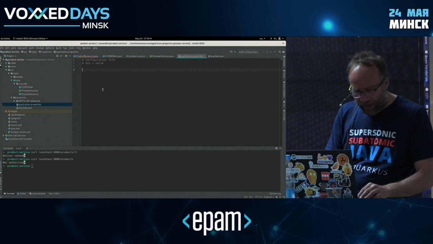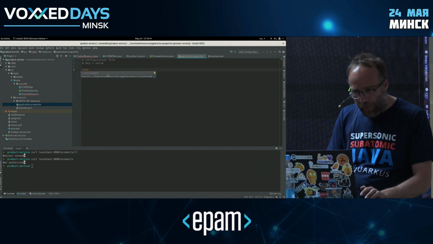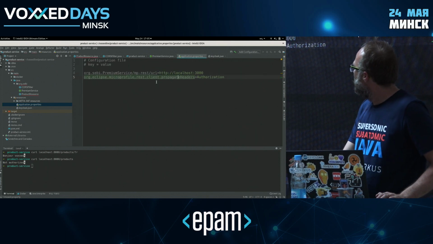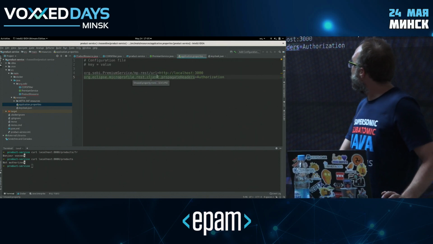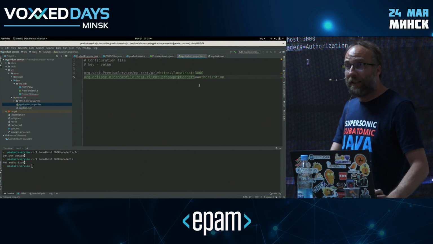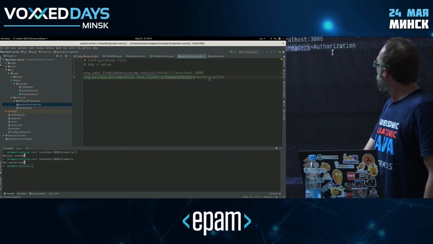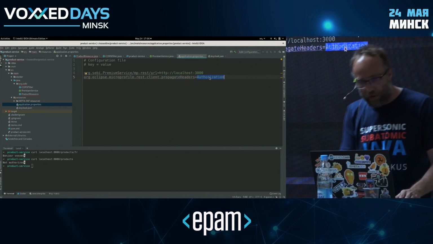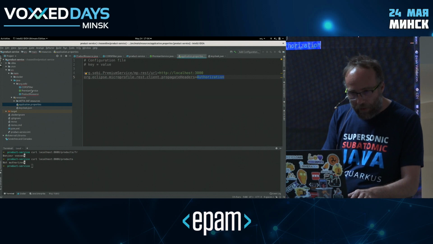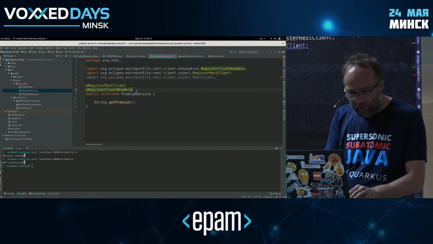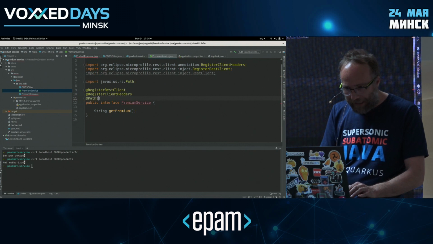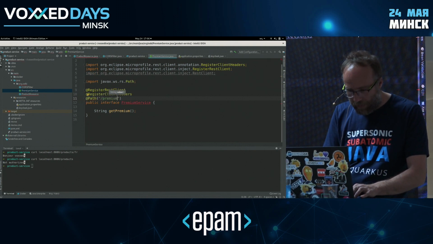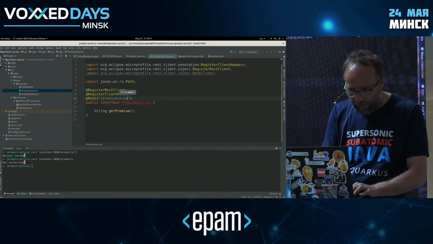I have to specify the client configuration. Again, I use a shortcut for that because it's not that interesting. Basically, here I tell where my service is running, and here I tell which headers should be propagated. Okay? And I just remembered that I forgot something really important. So it's great that I put it here. Here I have to put a path as well, and it's called premium products. Okay?